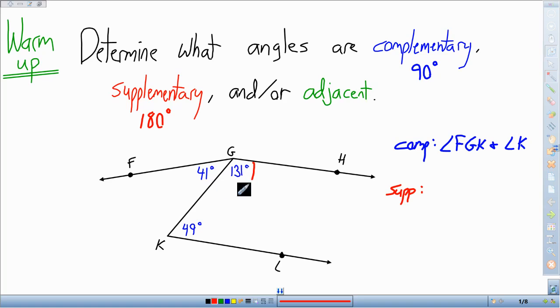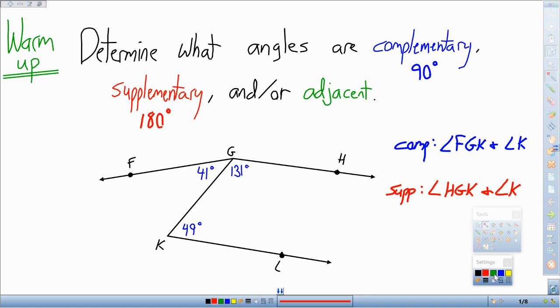All right, so let's start by naming this one right here. Right, I'm going to go around it starting on a side. I'm going to call this thing angle HGK. Okay, and just by the way, I could have called it KGH if I'd like. And just remember, guys, one thing, when I name an angle, that middle letter will always be the vertex of that angle. Just something to keep in mind. Okay, so there's that. And the other angle, this one here, again, we can just call it angle K.